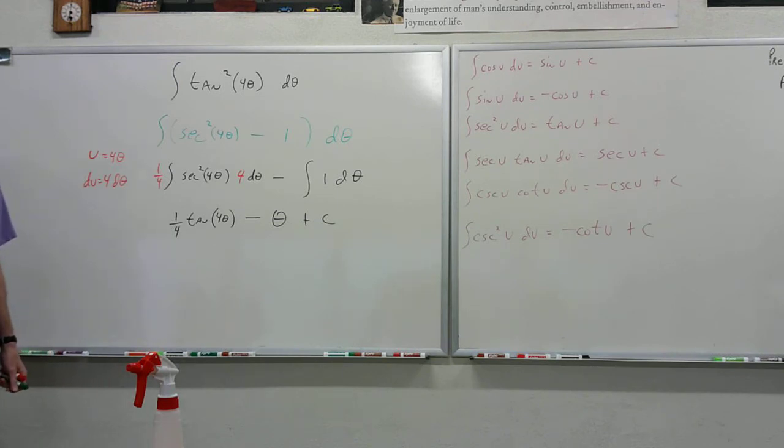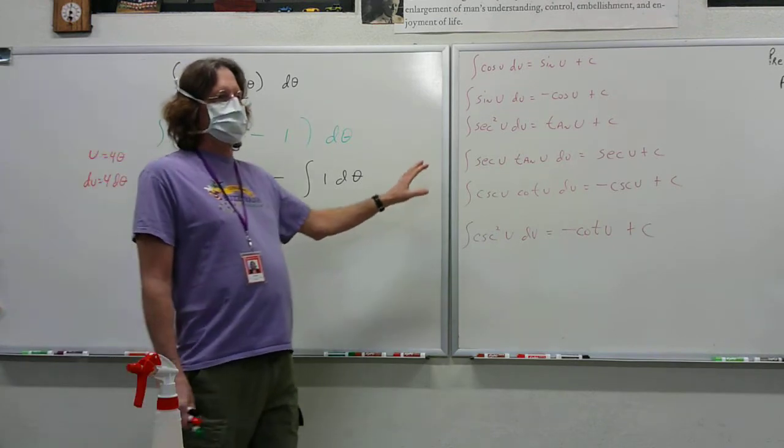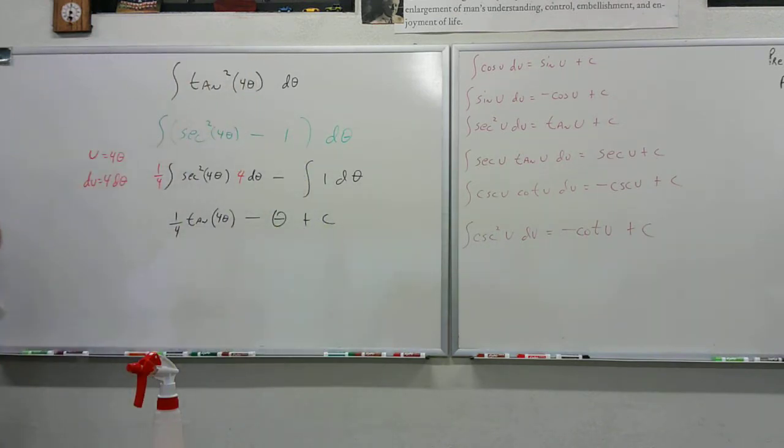Yes, sir. So when you do the two separate integrals, the c just comes into one c? Okay, I'm adding a constant to this one, and I'm adding a constant to the other one. Put the two constants together. Yes, sir, that's exactly right. There's really a plus c at the end of each one, but we're just going to put them together and make them one big c. That's pretty cool, huh?